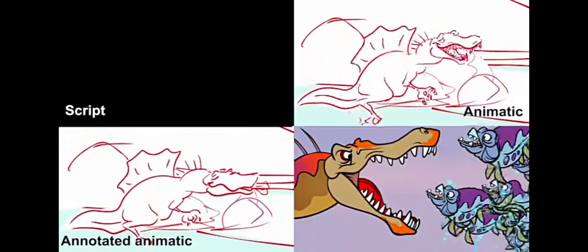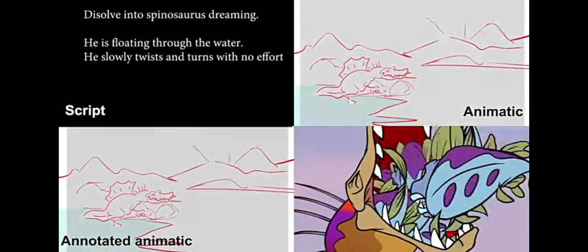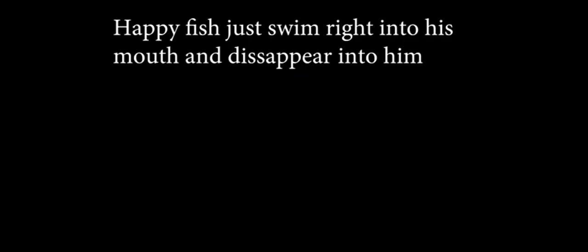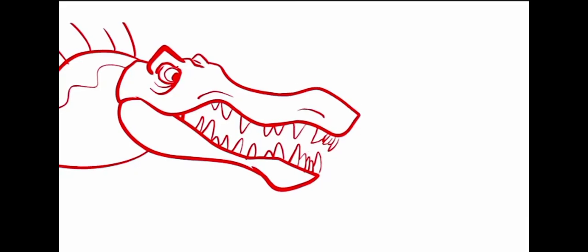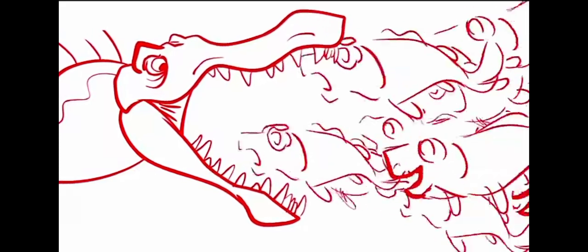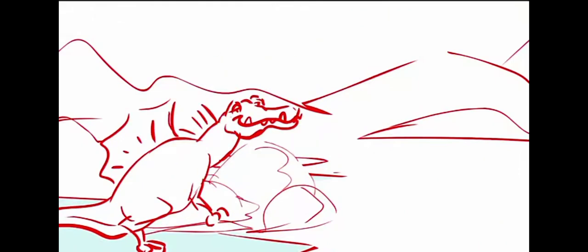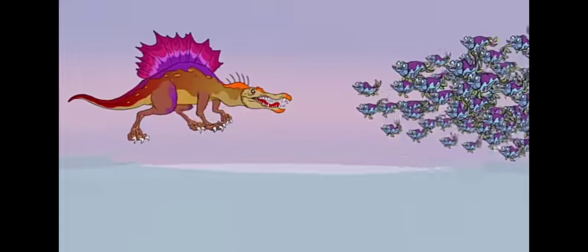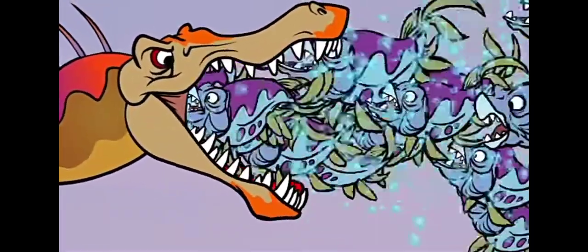Here's another action-filled scene. Spino is going to eat tons of fish. Here's the script giving directions. Check out the development of this fun scene. Here's the animatic. Now check out the final cut. It sure changed since the first ideas.